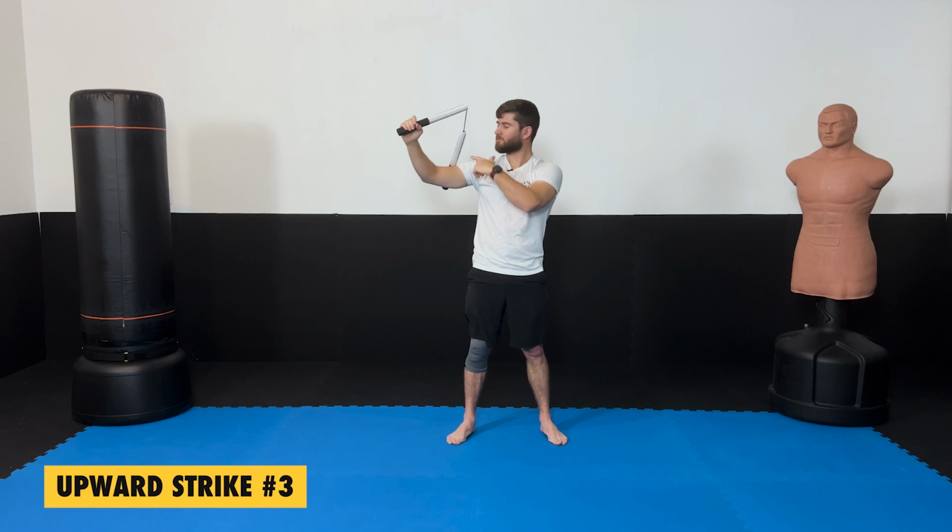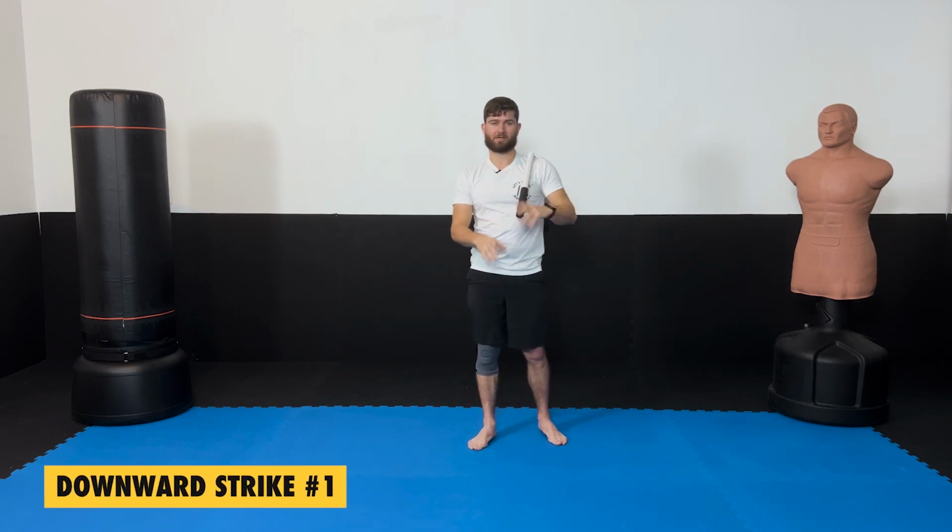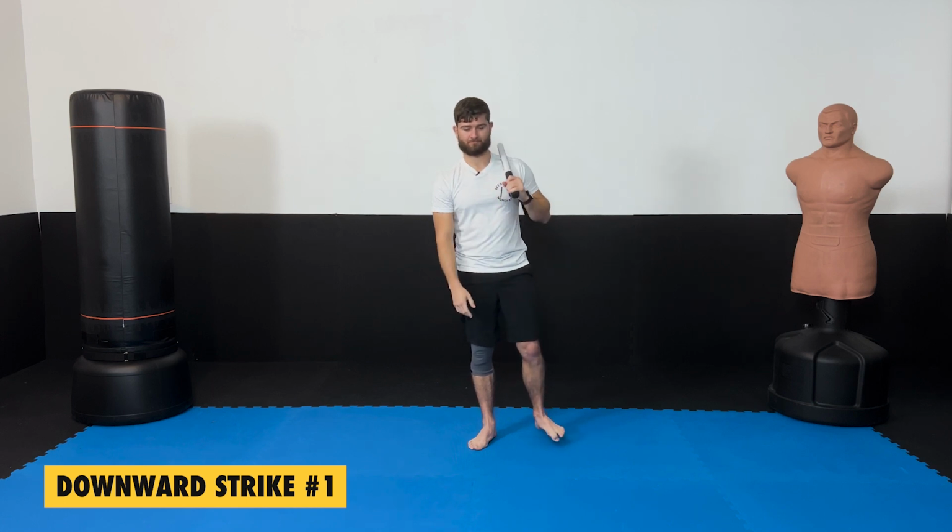And while we're at it, which basic stance is this? This is upward strike number 3. It's basic stance number 3 as well. It's an easy way to remember. Okay, now let's go to downward strike number 1. Go ahead and show me downward strike number 1.